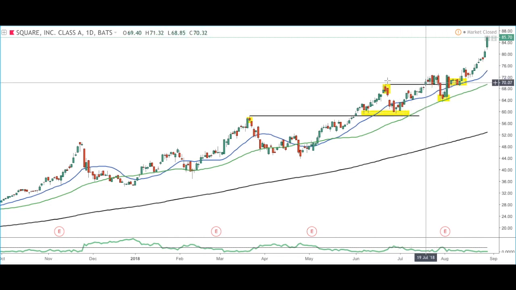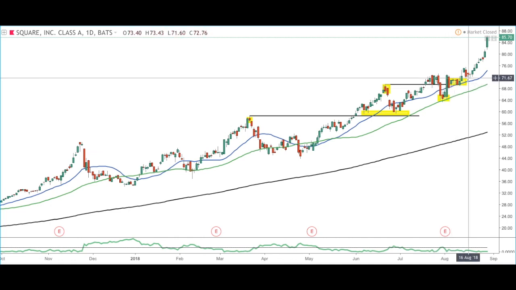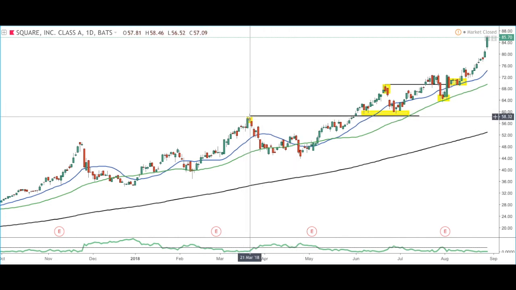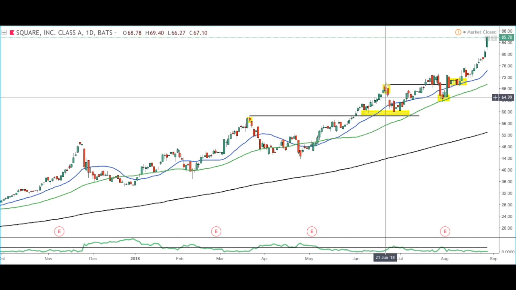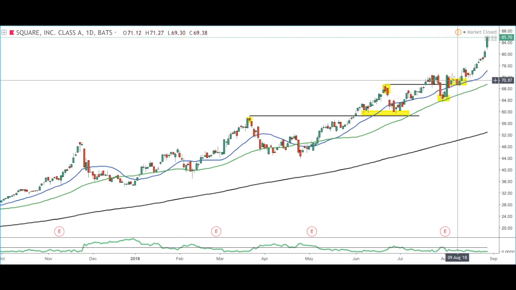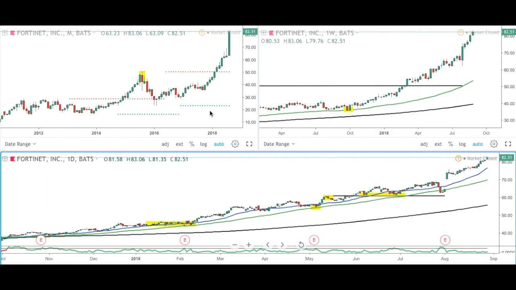And now, as you can see, this most recent area of resistance at the round number 70 has recently turned into support, as well as finding support at the 20 moving average before continuing to the upside. Now you can see here a round number acted as resistance. Here, round number acted as support. Round number acted as resistance. Moving average acted as support. And right here, a round number as a previous level of resistance along with a 20 moving average acted as support.